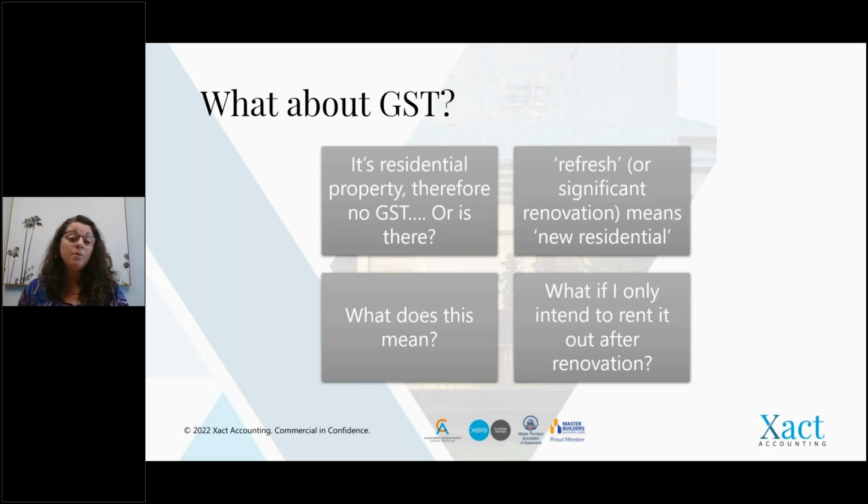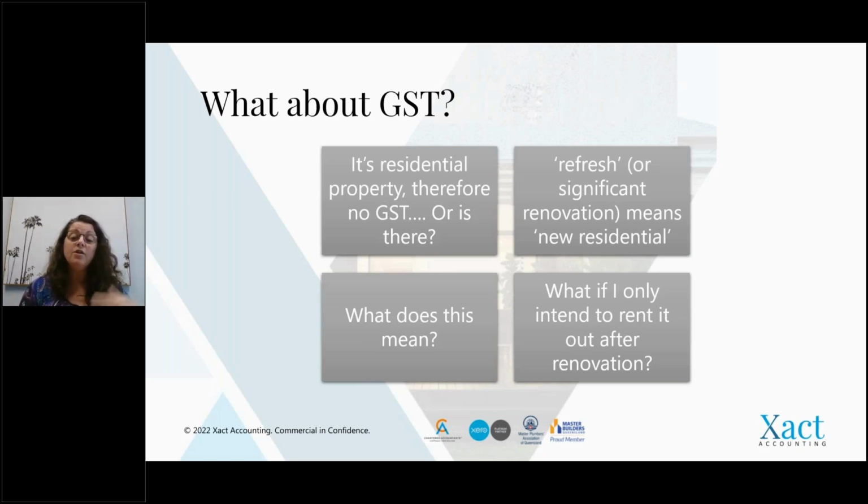In that case, it's more than likely going to be a significant renovation. Under the GST rules, it then becomes what's called new residential. Now, it's important to understand that, because if it becomes new residential and your intention is to sell it, that entire project now becomes subject to GST. So where originally you would have no GST because it's a residential property and what's called input tax, it now actually falls under the GST regime, and we're suddenly up for GST on the sale of the property.